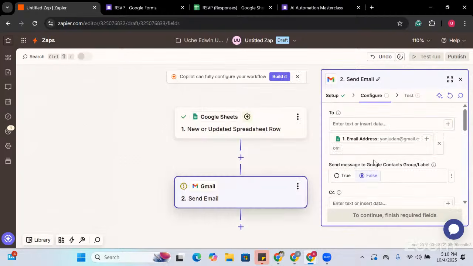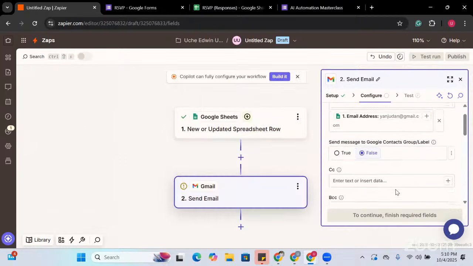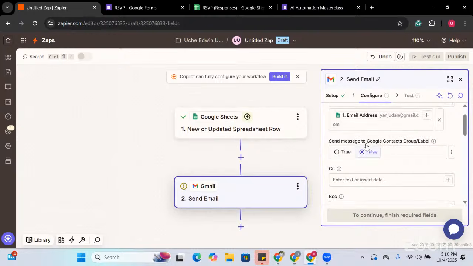And then the next thing, this send messages to Google Contact, true or false. Essentially, this particular item works like the absolute values that we have in Excel, whereby is it absolute, do we want it to just send the exact email that we set up here?